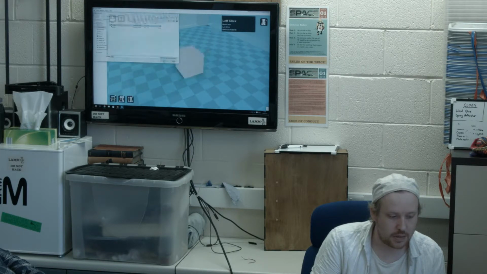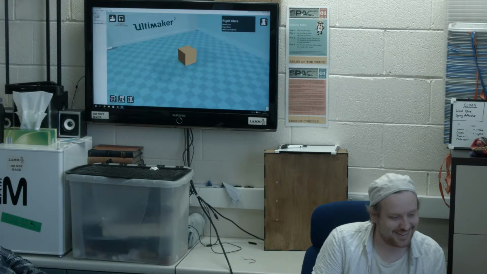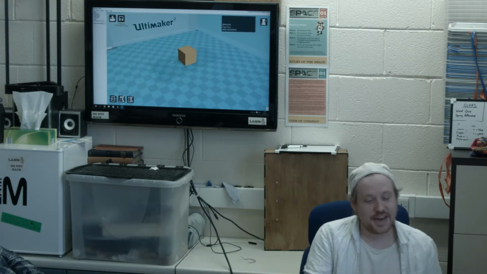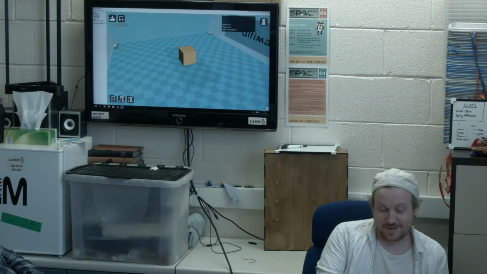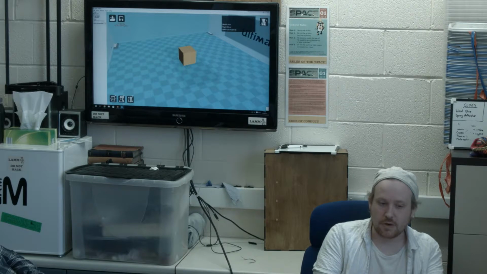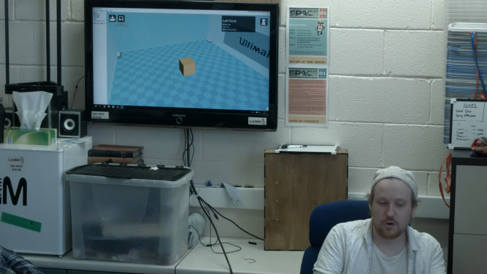That's fine. Now I think, would you believe it? This time it's worked. Make sure it's got the face on the other side. No, what normally happened when I was testing this at home is that it simply wouldn't render the cube. It would load it up and then you would see nothing on the print bed until you went to layer, and then it would appear, and then you'd go back to normal and it would be there.